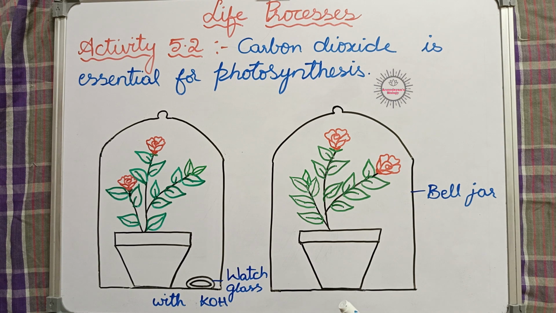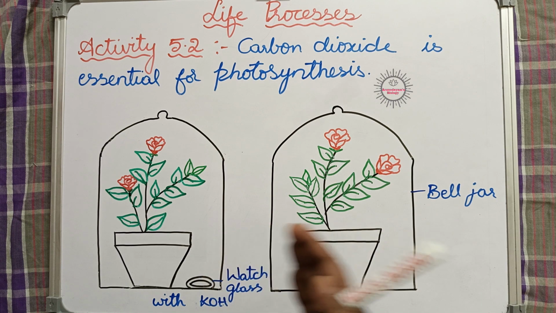First of all, for this activity we need to take two healthy potted plants of nearly the same size. Next, we have to put these two healthy potted plants in a dark room for 3 days, just like our previous activity. Whenever we do photosynthesis related activities, we first have to destarch the plants before the activity. Destarch, D means removal of starch. So we are going to remove starch from these potted plants.